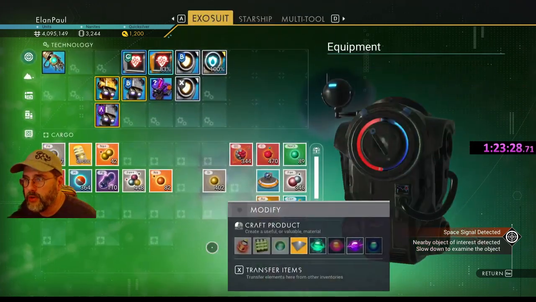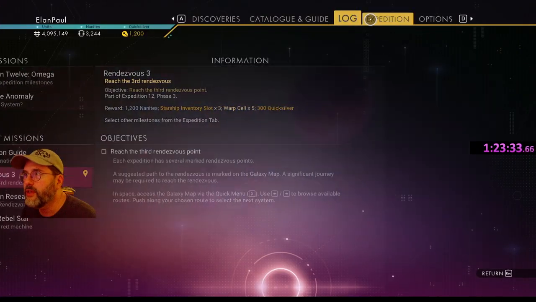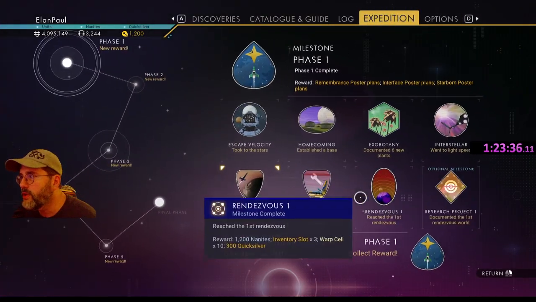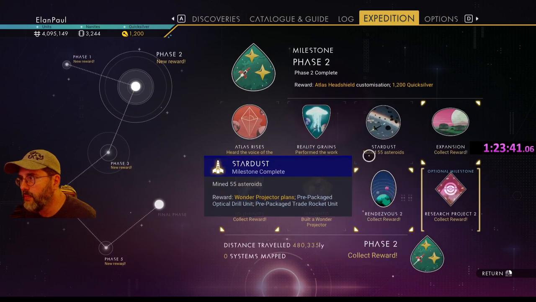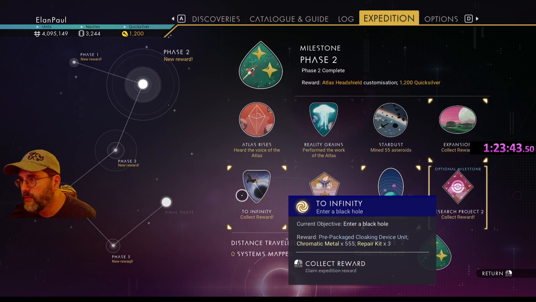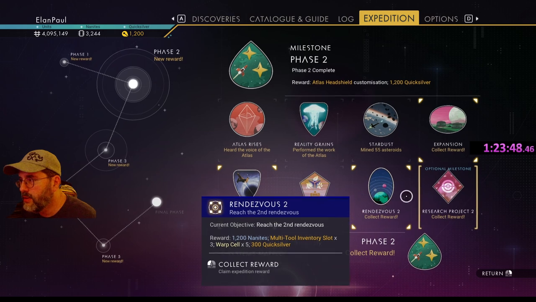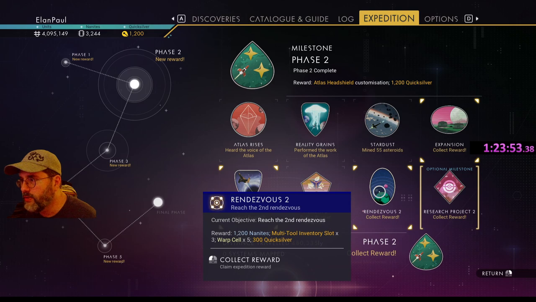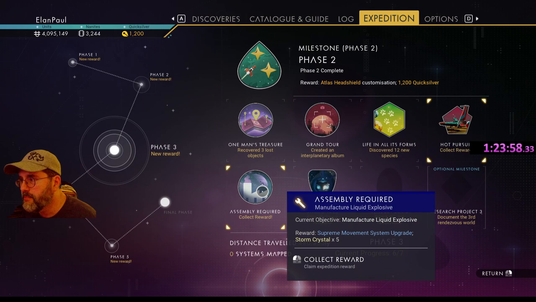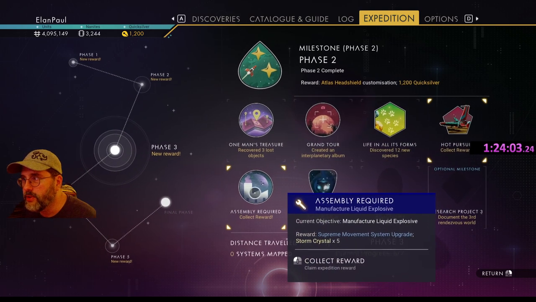Okay, what about over here? Nope. One thing I want to check is I want to see if any of these give us a certain reward. No. Finer. Nope. I already got that, I thought, but okay. Companion egg, quicksilver, nanites, multi-engine slots. We don't need that. Move and upgrade. We do need that, actually. Anomaly detector, we don't need.